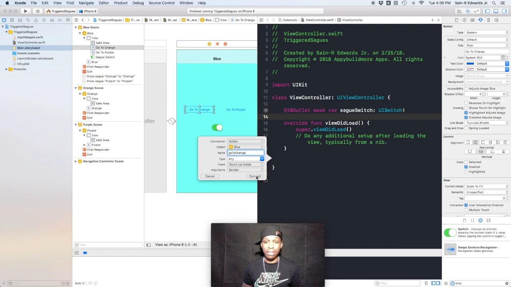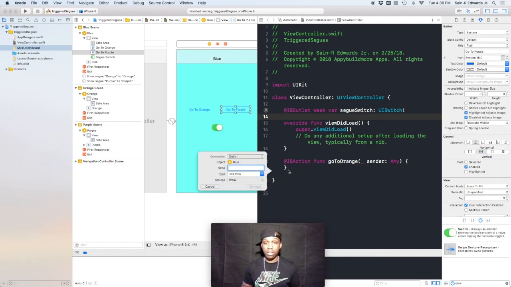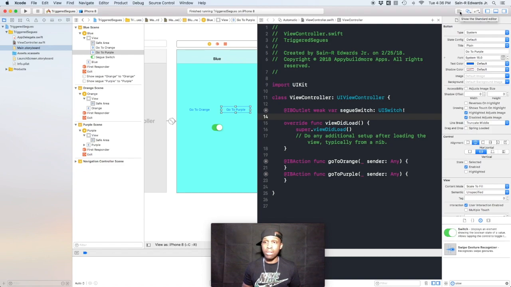So we'll keep it like that and just hit connect. And then for the purple one, the same thing. Control, click, and drag, and we're going to go below the orange. Release, change from outlet to action, and we're going to say go to purple. And then hit connect. All right, we can close out of that by hitting the standard editor.